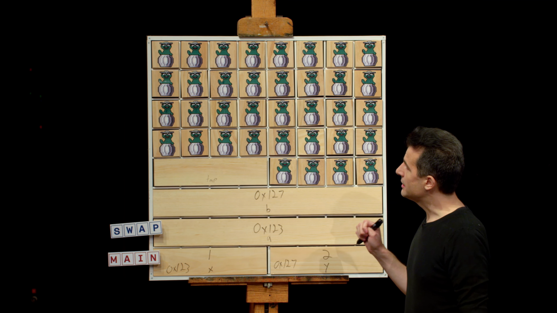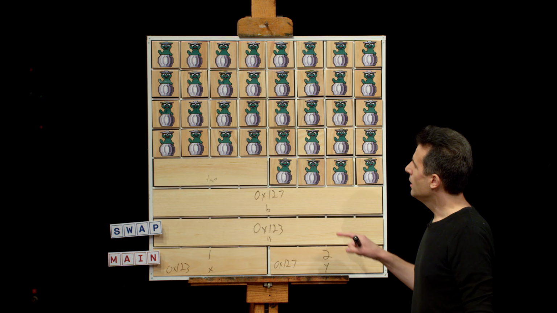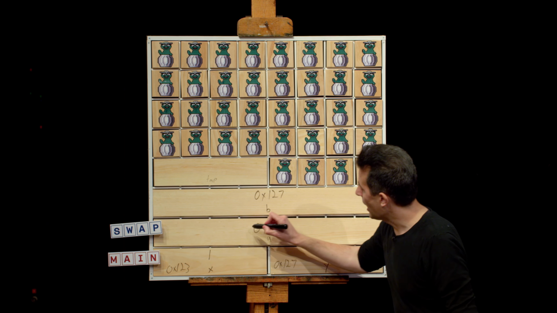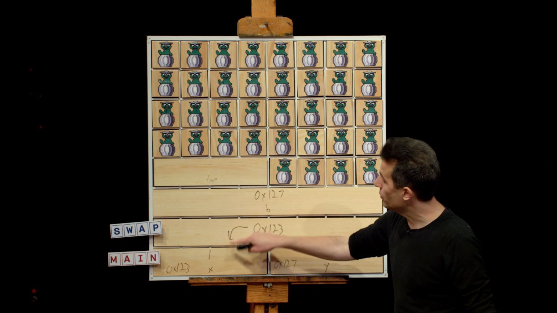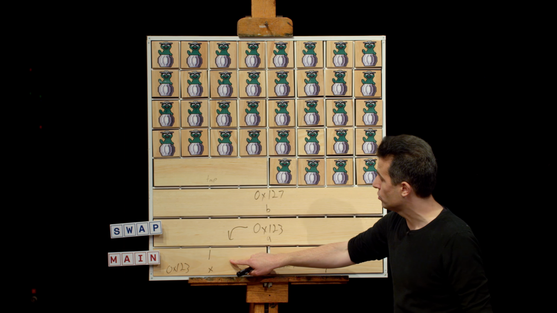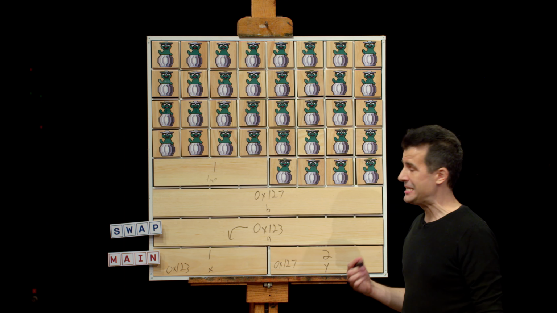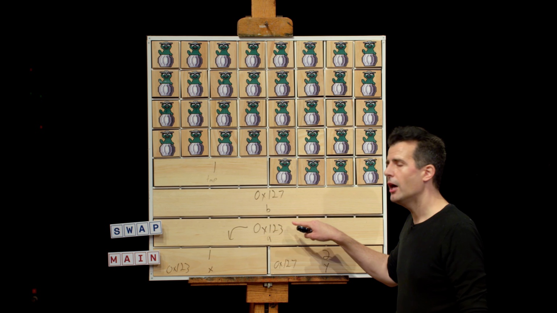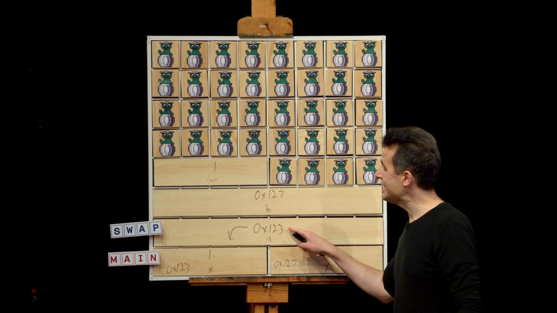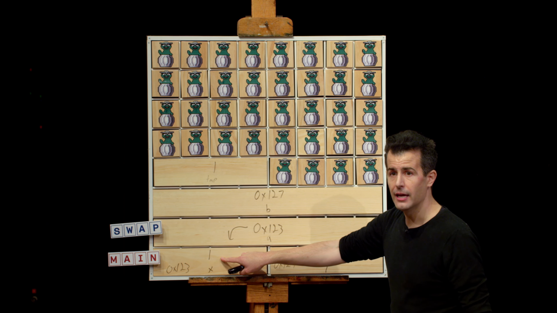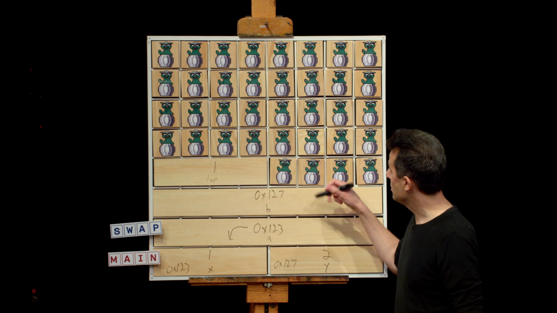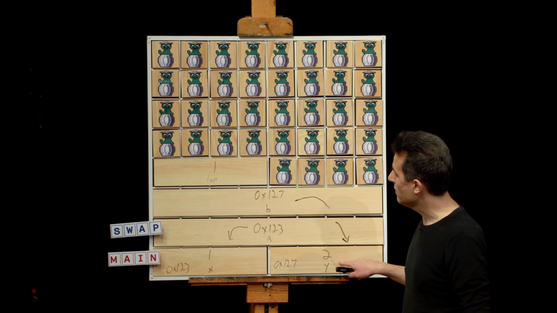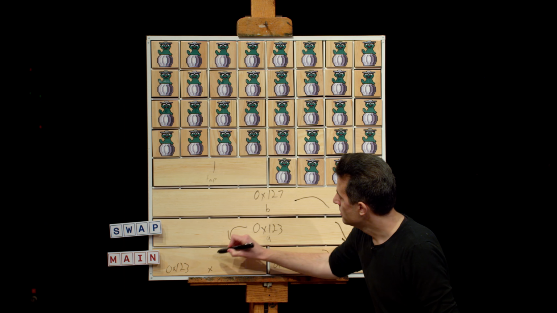And now my code, I think, needs to say this. Go and store in the variable temp whatever is at the address A. So you can kind of think of this as being an arrow down here. Follow the arrow. OK, what is at address 0x123? The number 1. So we put 1 in temp just like before. Then what do? Well, now I'm going to go ahead and change not the value of A, but I'm going to change what is at the location in A to be whatever is at the location in B, which is like an arrow pointing down here, 0x127. So I'm going to change this 1 now to be a 2.